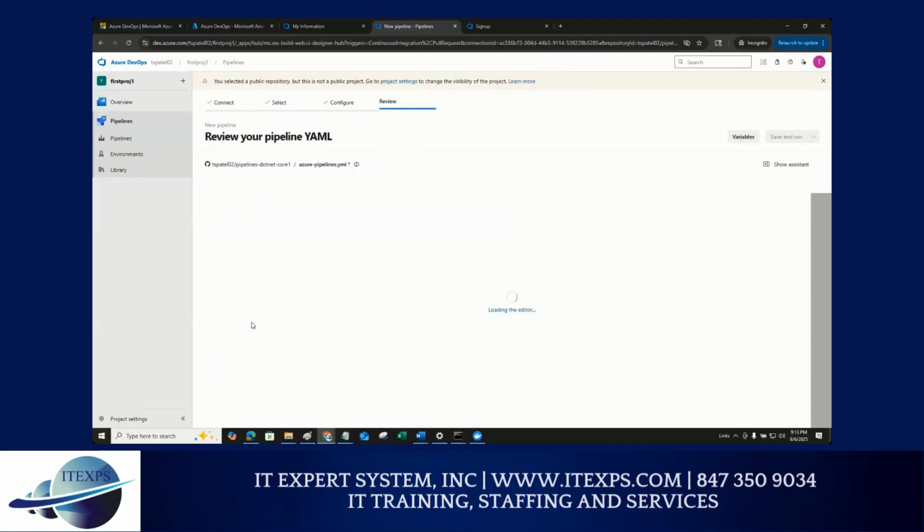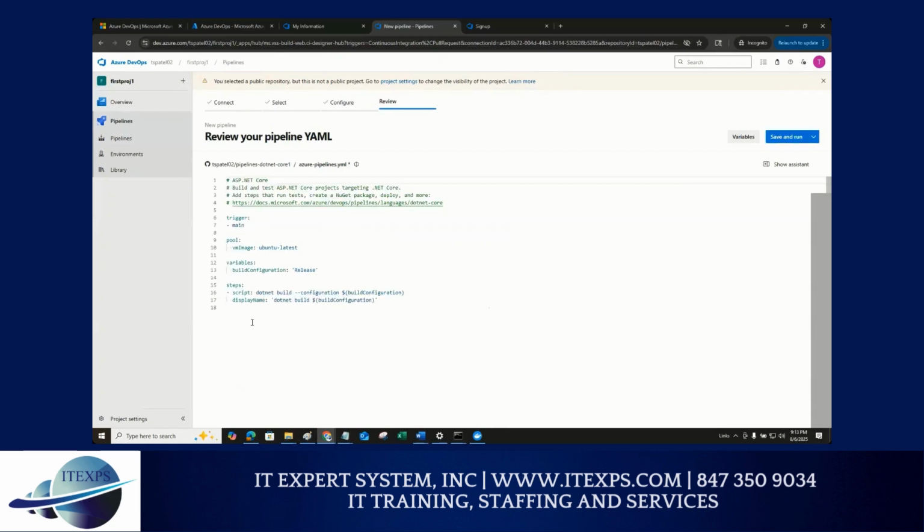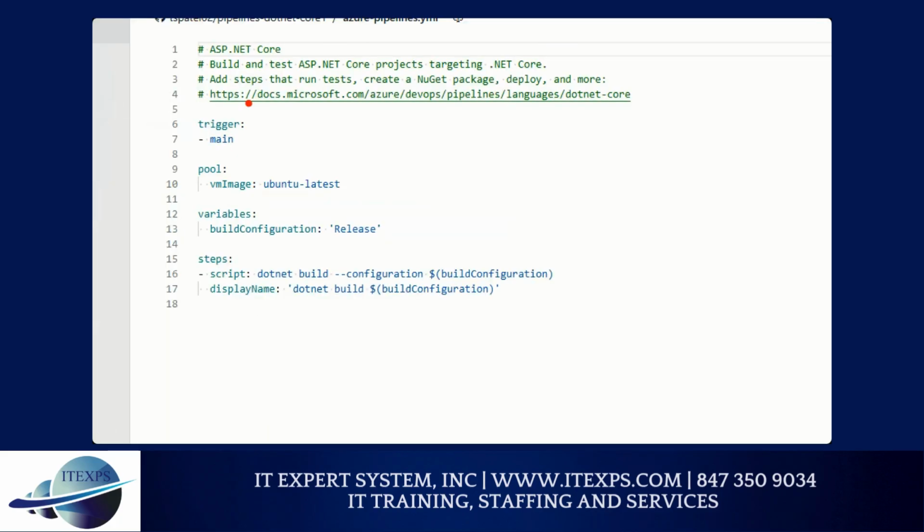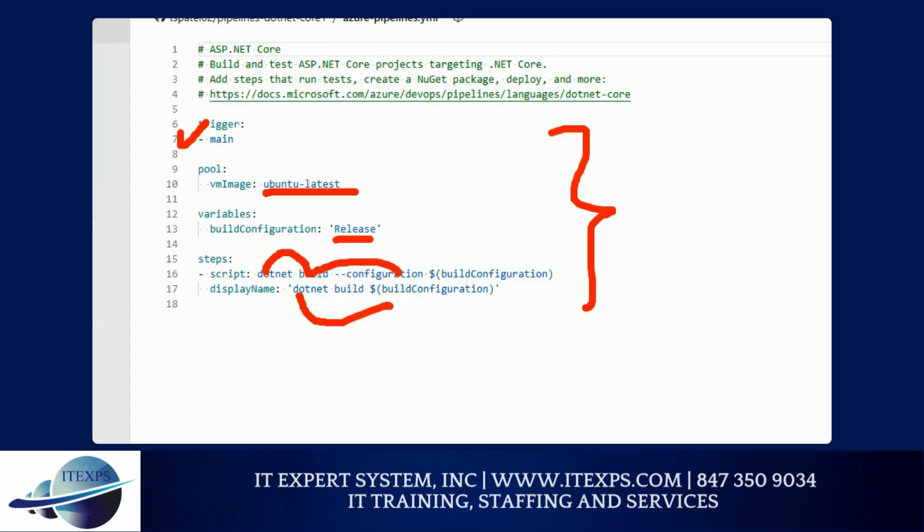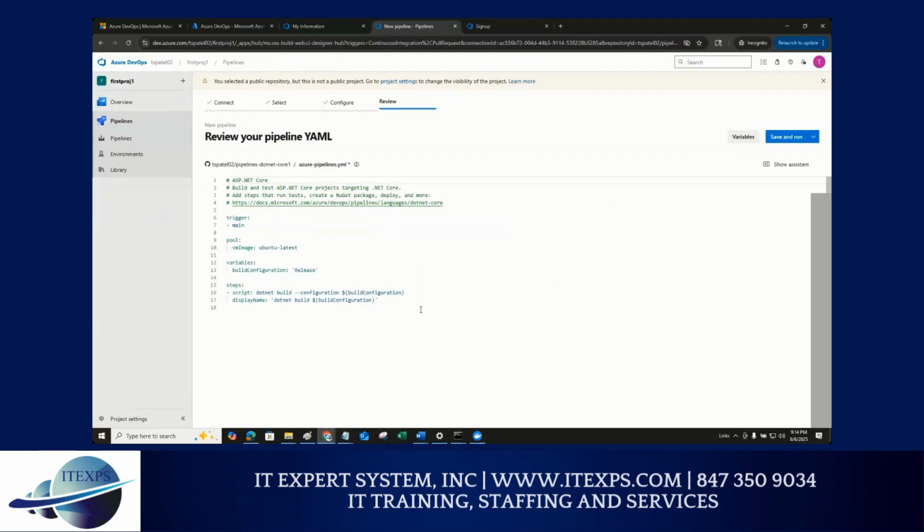You will see it will create a YAML file for you like this. Make sense or not? So this is the file which is helping you to create a CI/CD. So what is this? It's going to trigger on the main branch, and you are creating a pool image, which is a Linux box, with variable release. You can create an environment also, and you are saying .NET build. This is only going to build it. It's not a big deal, but for time being we can play around to see if it's building or not, right? So this is like a YAML file. This is only going to do CI because it is not doing deployment, it's just building it. So we're going to save it for time being and run it.